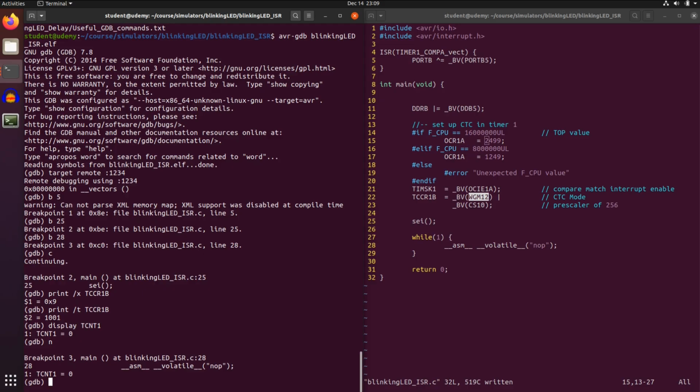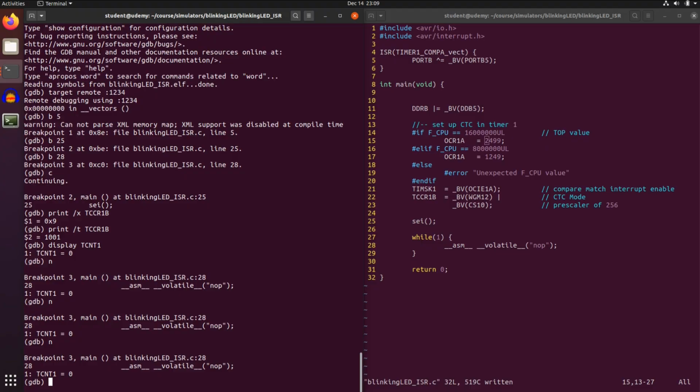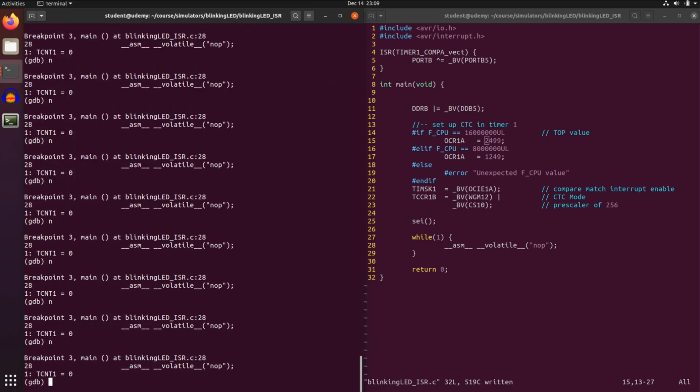And now I start stepping through the program. So I'm hitting the breakpoint for NOP, and I see here that despite the prescaler being set to 1 now, so the TCNT should increment every clock cycle, it is still 0. I do it again and again, and it remains at 0. And even if I do it like 1,000 times, it's still 0. So it seems that the value in register TCNT1 is not simulated.